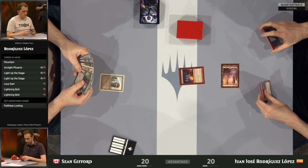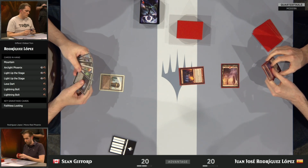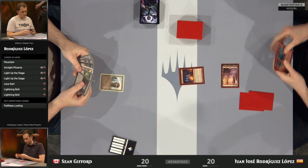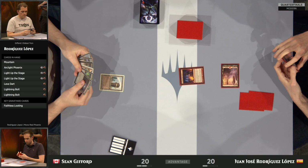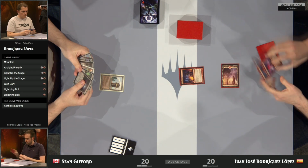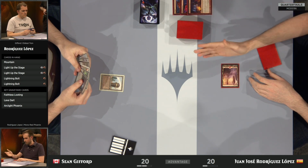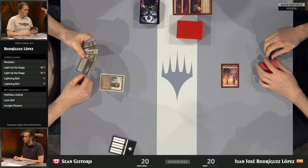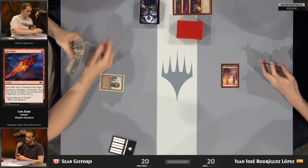I mean, it's got a different angle of attack, right? It's got a much more resilient game plan for sure. Well, the Arclight Phoenix for sure is going to hit the bin. The other card is usually a little more tense. I think it's Lava Dart here. Lava Dart, it's kind of nice to have it in the graveyard just because it gives you that 0 mana option. And that leaves the option for Juan José to go something like next turn, Lava Dart, Lightning Bolt, get back Phoenix. That's a lot of damage that's being unloaded.